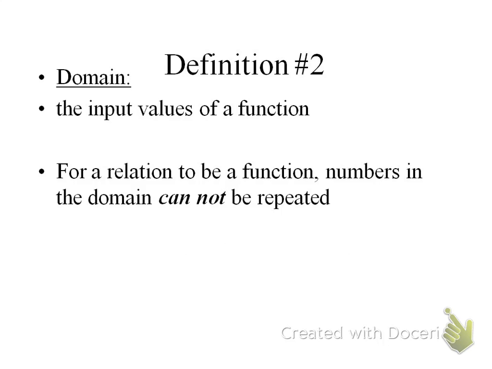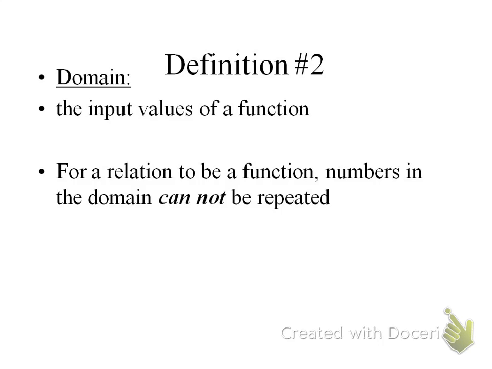The next definition you need to know is the domain. The domain is also known as the input values, or the x values are the domain. And then this is kind of what we were just talking about with the inputs have to match the outputs. For a relation to be a function, numbers in the domain cannot be repeated.